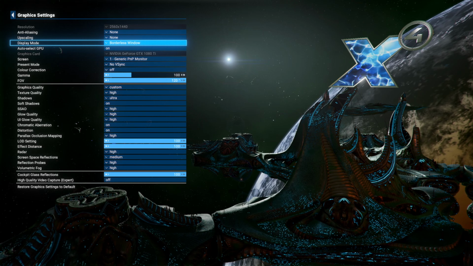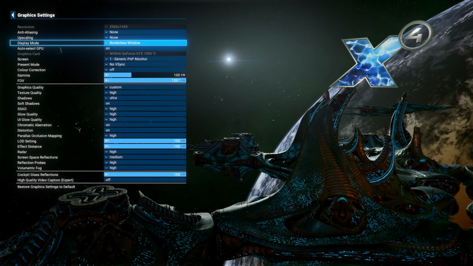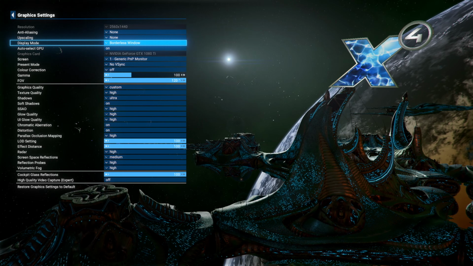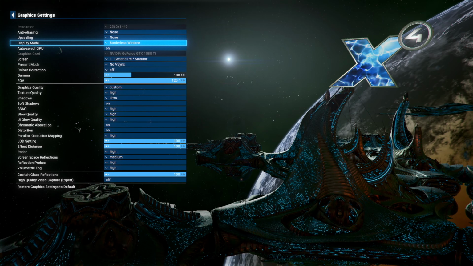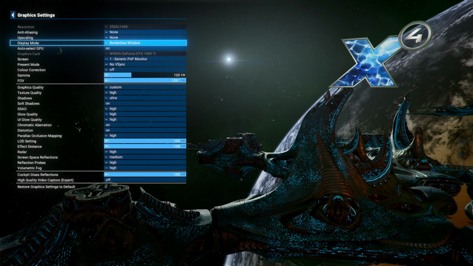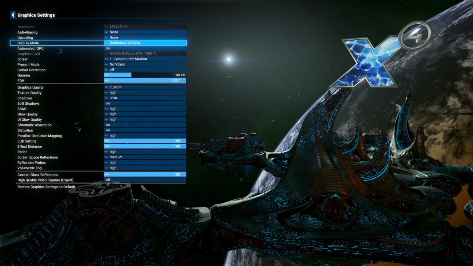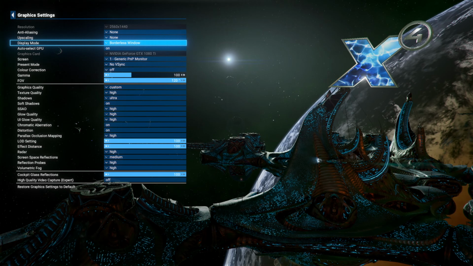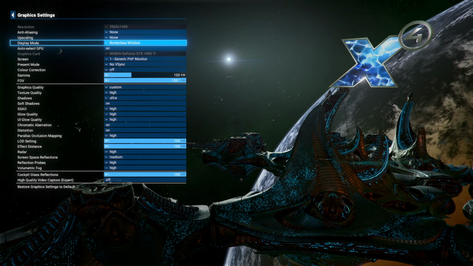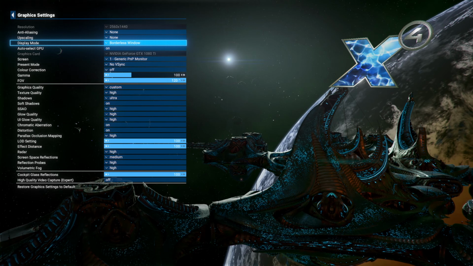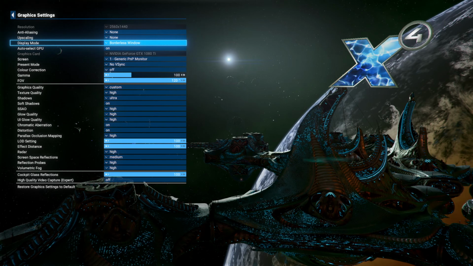SSAO. This is where you start getting into the nitty-gritty of things that I really don't understand, but I try to. Screen space ambient occlusion. It's a computer graphics technique, basically, that affects the real time of your gameplay.